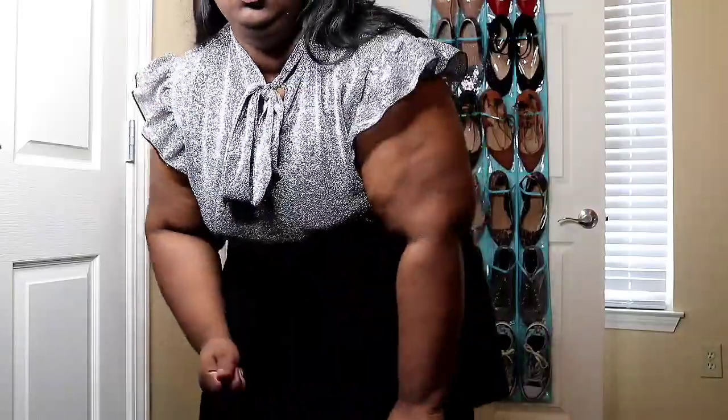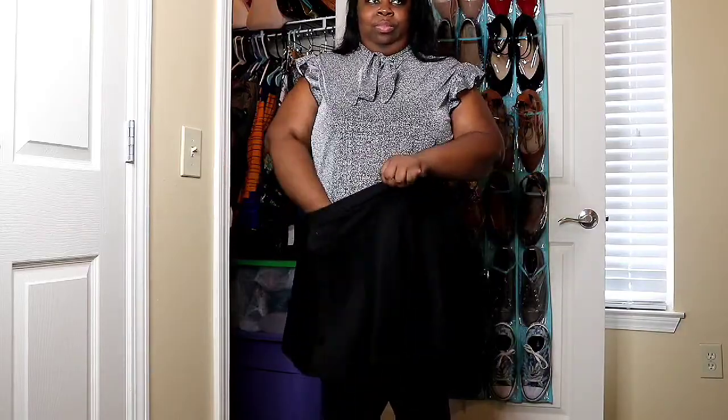Alright, so this is the shimmer shirt. Remember my tights video where I had shimmer tights? This is the matching shirt. If I find a shimmer skirt we're gonna be all shimmered out — I'm gonna wear a whole shimmer look! This is just a really pretty shimmer shirt that also reminds me of the holidays, so I plan on wearing it in my holiday photos. Y'all know I love shirts with a bow tie on it, and it also has a ruffle sleeve. This was in a 2X and it was only seven dollars.